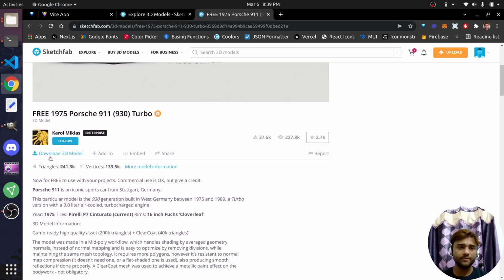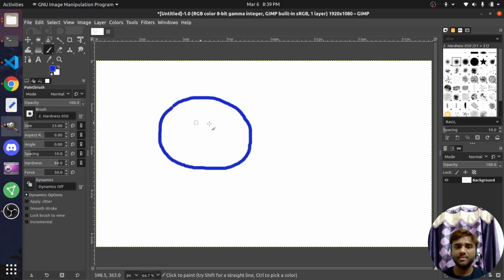But look at the number of triangles and vertices it has now. Remember, like I said, a model is a combination of several nodes and vertices. Nodes and vertices mean the same thing. Let's assume a circle like this. If you remember, we had width segments and height segments of a spherical geometry.